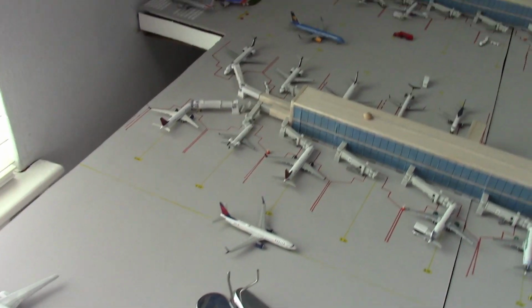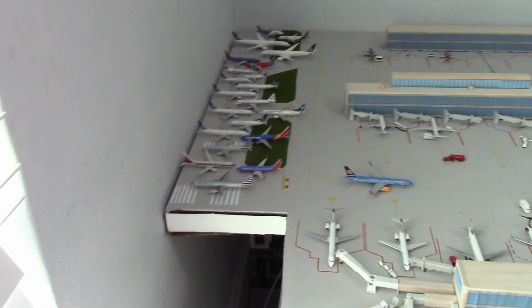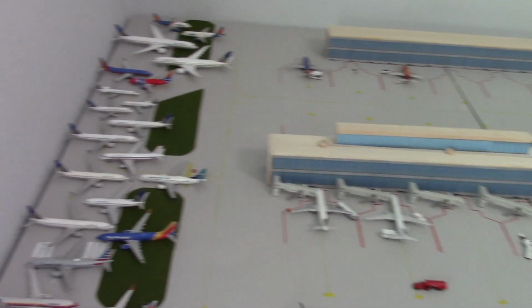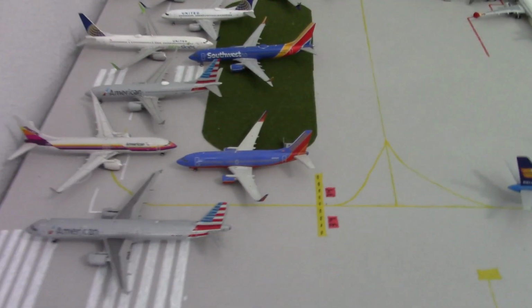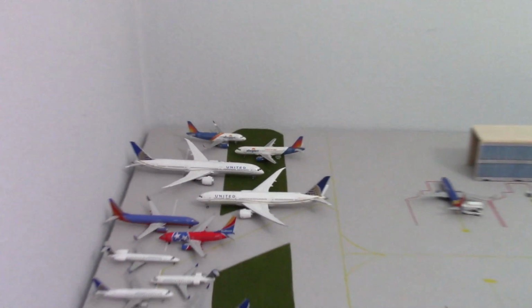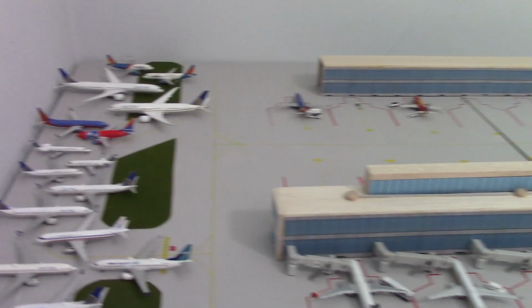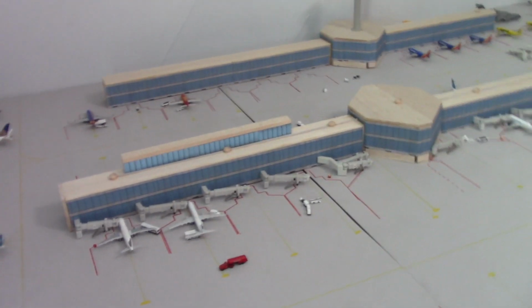Now there is something I would like to show you real quick. If you look over here, this is runway 34 left. Let me get a better angle here. But this whole thing is blocked off by grounded planes. So we have American, Southwest, a bunch of United, WestJet, Southwest, United, and all the way down there we have Allegiant. The only ones that actually park here are United, Southwest, and maybe American. Yeah, I have seen some American groundings, but it is really a sad sight.